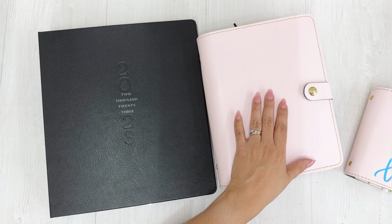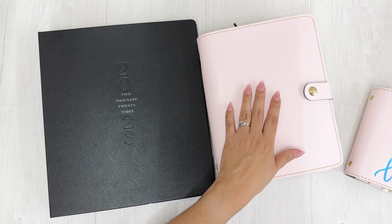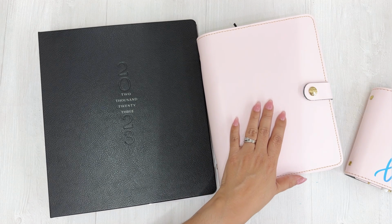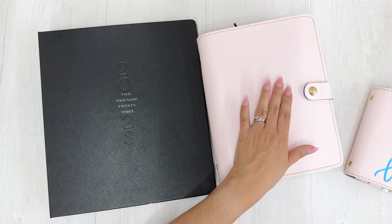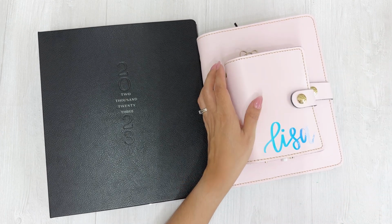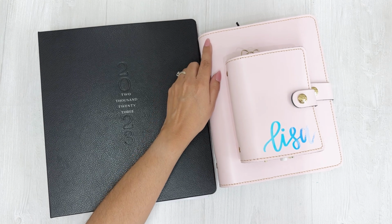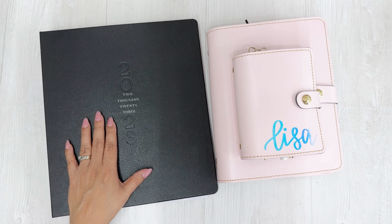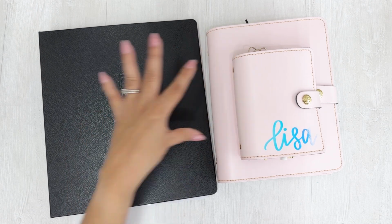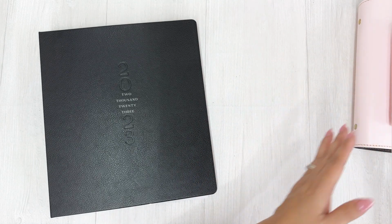And then the A5 is my daily planner, and it also serves as a journal. So it's my appointments, you know, things coming up, birthdays, things like that, and I also journal in it. And it's also my budget planner, and I'll show you the inside in just a moment. So we have my list planner, my daily planner and budget planner, and then here I've decided to go this route for my memory planner. So journaling, lists, memories. Okay, I'm going to put these aside for now, and I'm just going to start with the big one first.